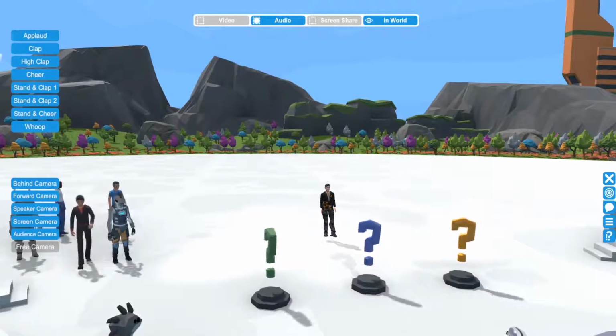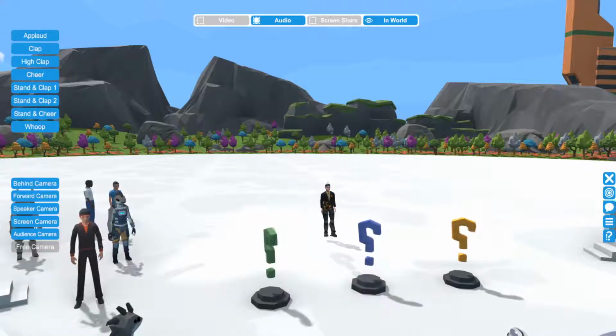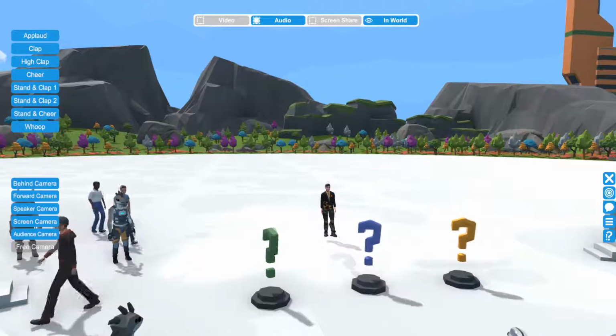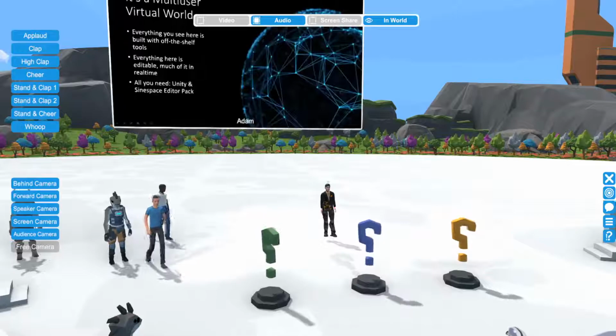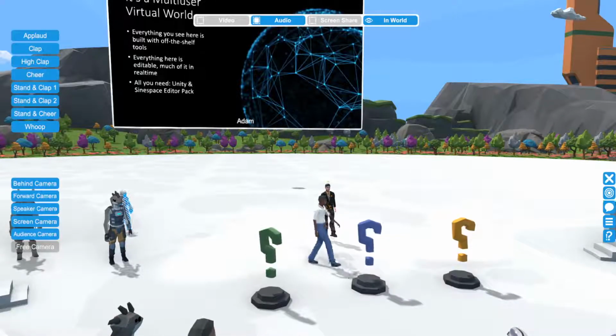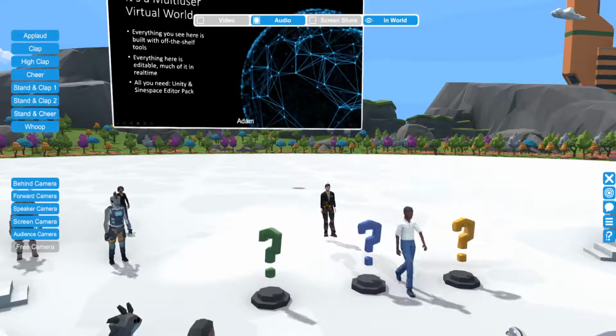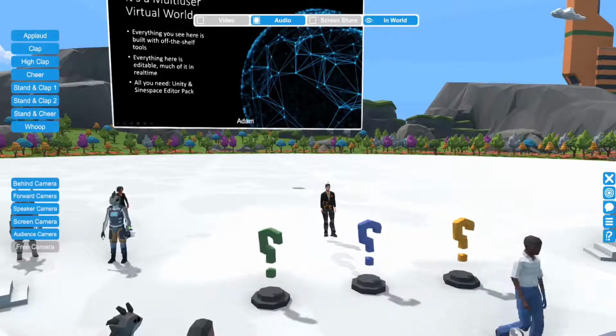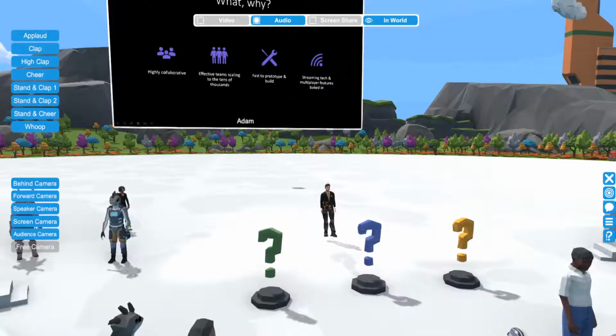So what you need is Unity and the Sciencebase editor pack if you're going to be building content from scratch. That's in the Unity asset store. It's free download, free to use, free to mess with. You don't need to pay us any subscriptions or anything, just to play around with it. And I'll get into a little bit of what it can do. So why? And what and why?